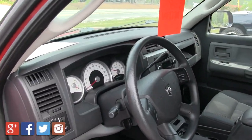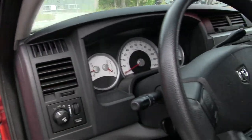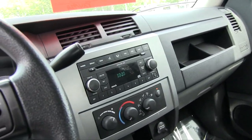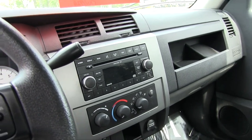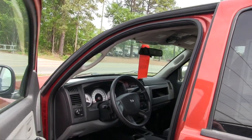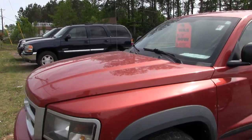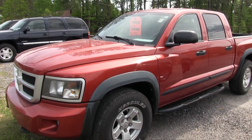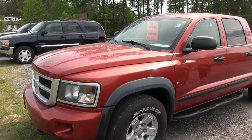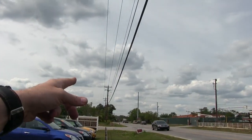You can hear that folks — it's a solid truck. And yes, the AC is blowing cold, so that's a good thing. You know it gets hot here in the Carolinas and you definitely want a cold AC system. Again, roughly 177,000 miles on it. If you're interested in this Dodge Dakota, come on down to Stokes Select.